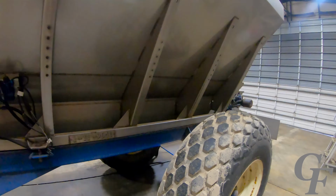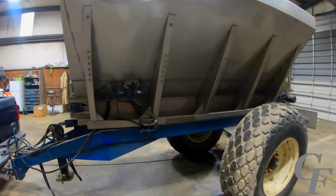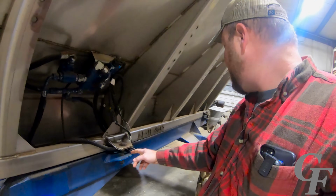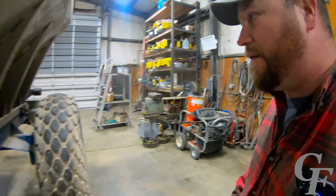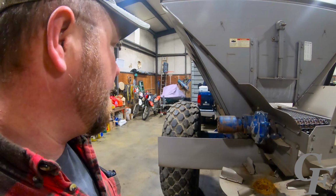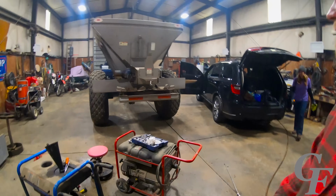But in order to make it easy to sandblast, we got to take the box off, and that way we're just left with just the frame. I think it's going to be pretty easy to take this box off. We got 4 bolts all the way around, and all the hoses, wiring harness, the bed spinners, and all that should come off with it, make it pretty easy. So just got to take those bolts off, get the forklift down here, and lift it up off the frame. Got to start working on the generators.